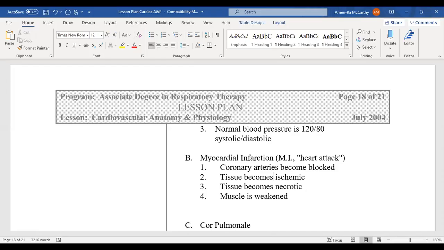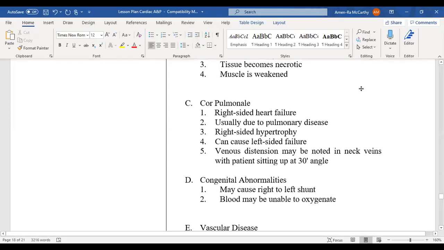Most definitely. All right. Now to the right side of the heart. Cor pulmonale. Cor pulmonale is a general term that we use for right-sided heart failure. Whatever the problem is going on the right side, it's all in a nutshell. It's cor pulmonale. Some people say pulmonale. Some people say pulmonale.